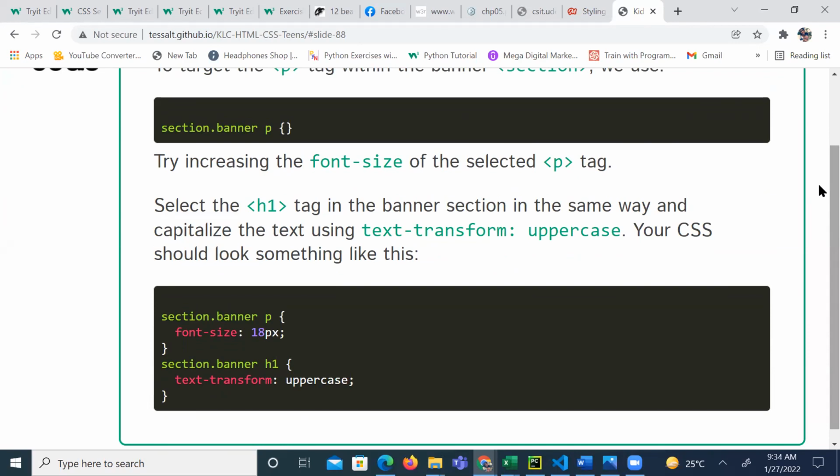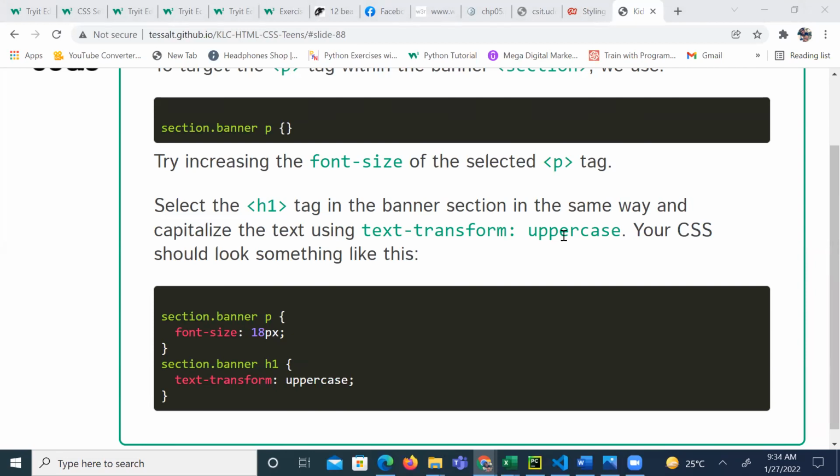I have a question. All right, what's your question? When you are calling the section, why did you include the class name, which is banner? Is it because if you put only the section tag, for example, now you've coded more than one section, it's going to affect all the sections that have maybe paragraph? Yes, exactly. It's going to affect all the sections that have paragraph, right?